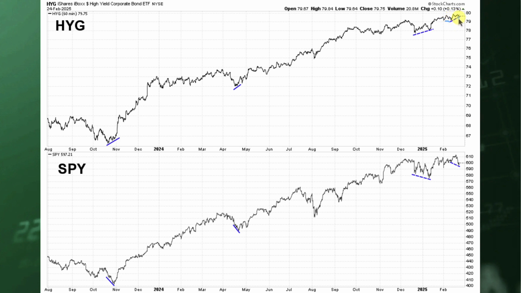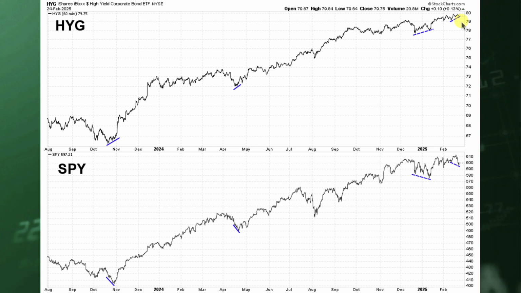And you can see we have a low and a higher low. It's just been pressing higher. So the bond market, or if you look at HYG as the proxy here, the high yield corporate bond ETF, it's not really scared of what we've been seeing on Friday or even today, because today it was up 0.13. But the SPY was selling off. So once again, is the smart money telling us something, or is the smart money going to resolve itself lower and break down? We don't have that answer.